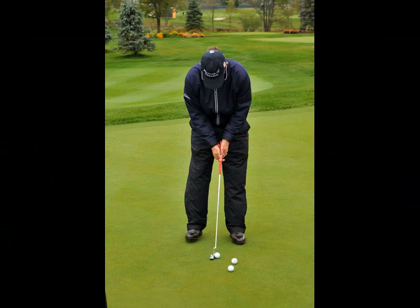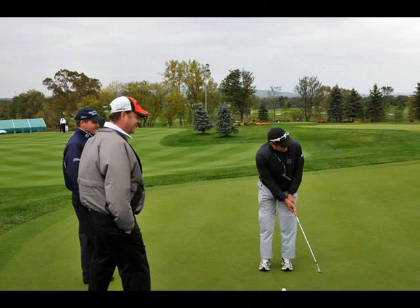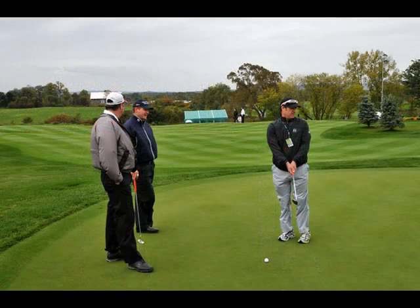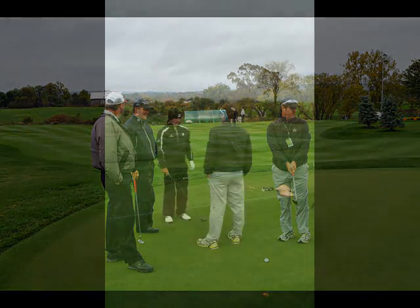Started out the day over on one of the putting greens, just hanging out with Jason Bone and talking to him a little bit. In one of my blogs this week, I talked about some of his comments on the new groove rules. He's got some new grooves in play this week at Turning Stone. It's a very casual atmosphere around Turning Stone, especially on a Tuesday, which is a practice day, and there are no spectators allowed in until Wednesday.